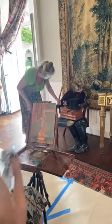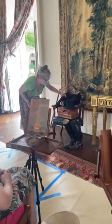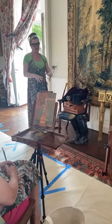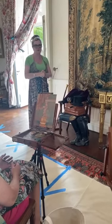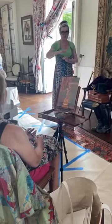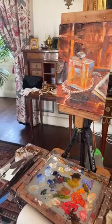If I squint, where the brandy finishes, that is the value of the jacket. That's what you paint first. And then you paint the color of the brandy. The glass painting goes over the objects that are coming through it. Glass is transparent, it's see-through, so you're painting the see-through first. Then you get your palette knife, you paint the under bit first, and then you slowly build up your glass, which I can help you with once you get to it, but that comes last.